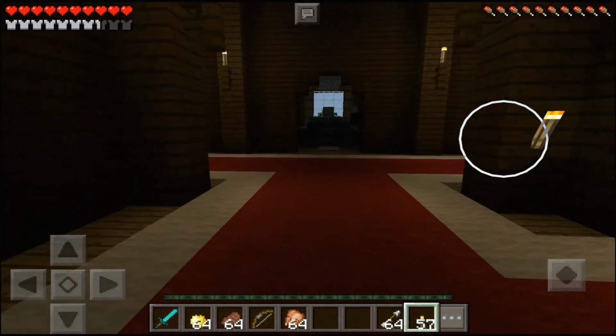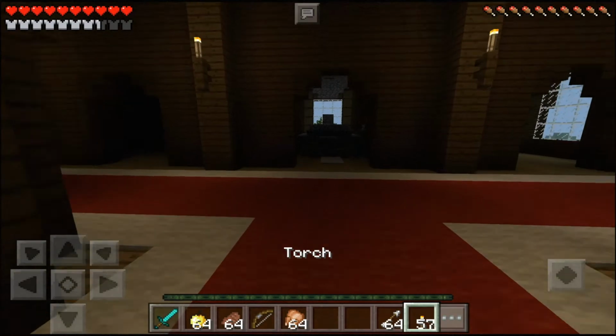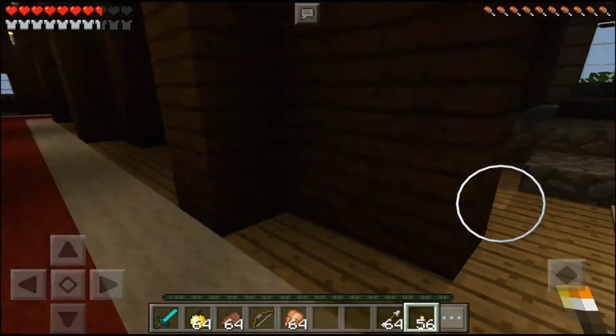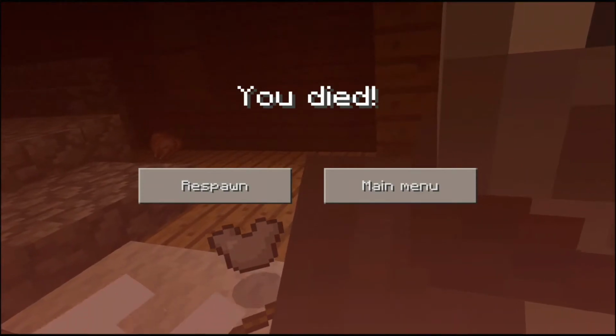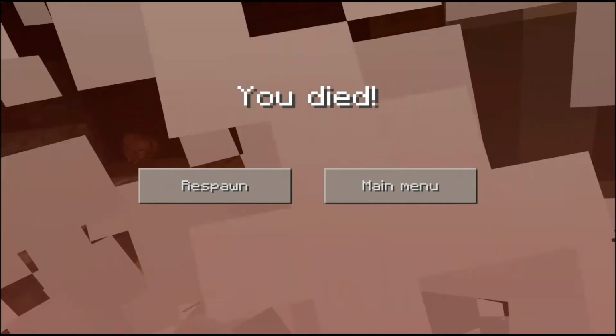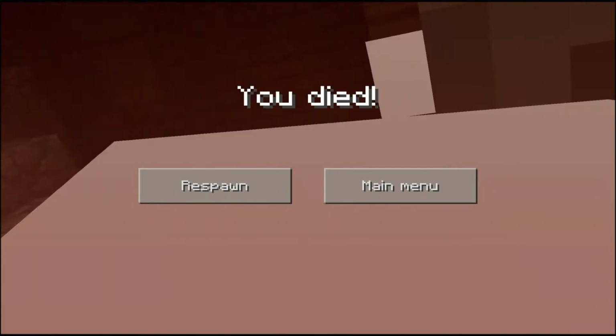So there's one of our friends. I believe this is... Oh, gosh. Ow. What? What the hell? Okay. Yeah, maybe this isn't such a good idea.